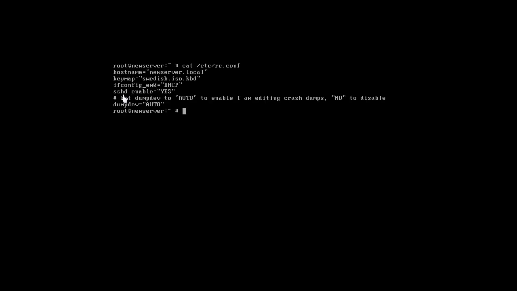And this one, _enable equals yes. This line means that when the server is starting, the SSH daemon should start by default. We need to do the same thing in this file for the FTP daemon. In my previous tutorials, I did something that was very unnecessary, before I knew that a command existed. I was actually editing this file, /etc/rc.conf, with an editor, and this is not needed. Instead, we can do like this.